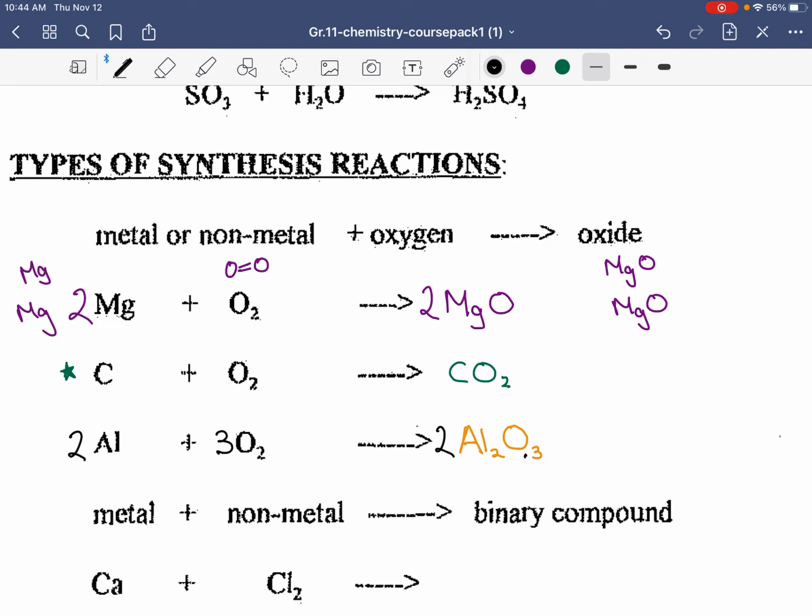Oxygen is fine now. But just like what happened earlier, by putting a 2 here, I messed up the balancing of aluminum, because right now on the right side, aluminum is 4. That's not a big deal. All I have to do is change this number to a 4 and everybody's happy again. All right. So, oxides, not a big problem. Not a big problem at all.